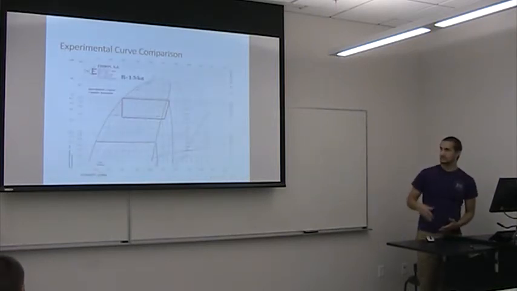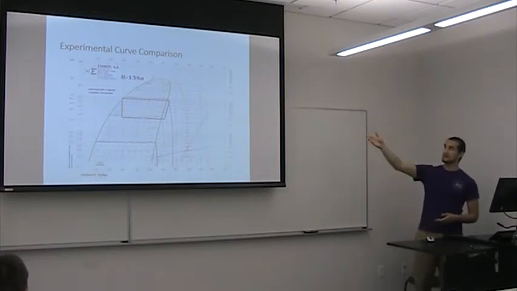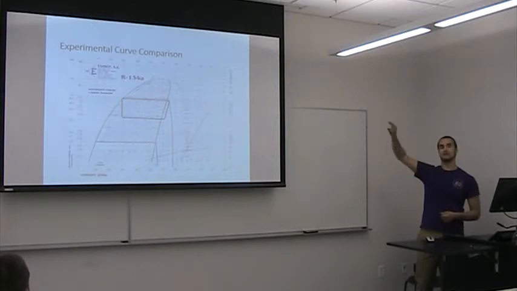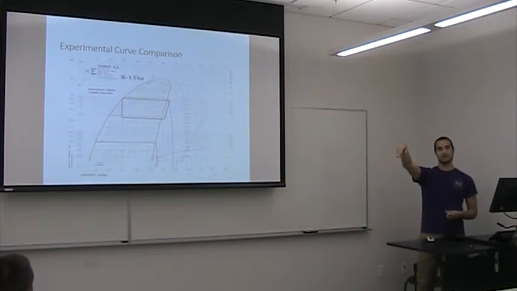This is the curve we generated from our experiment, and the difference we see is that our curve does not end on the vapor side exactly. It goes into the superheated region and then goes back up into the superheated region again. So it doesn't just take off from the most efficient point, which is on the curve. And also it decreases all the way down and actually decreases slightly past the vapor curve, going into the liquid stage, the full liquid stage.